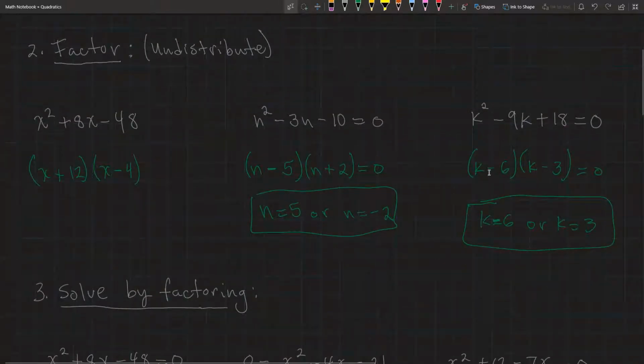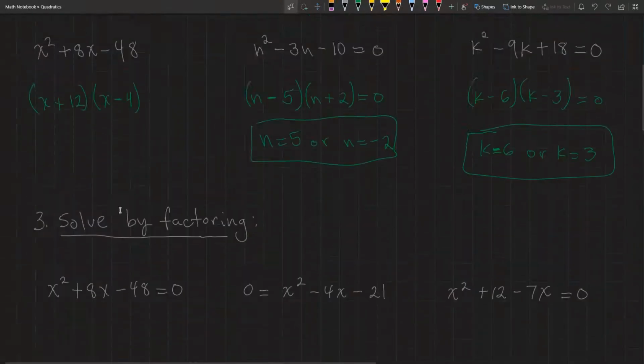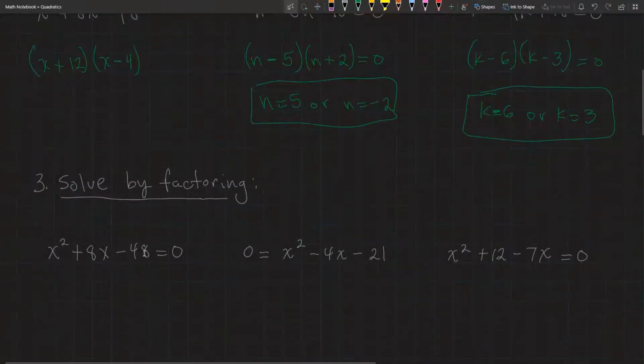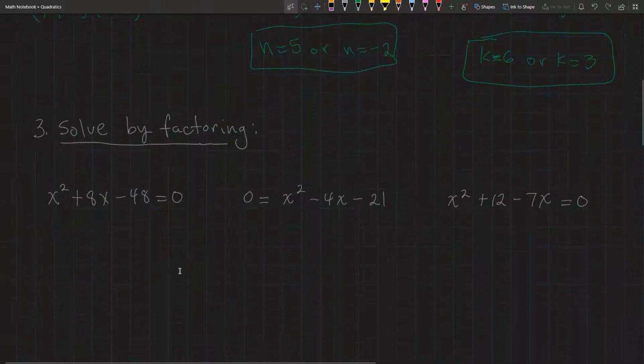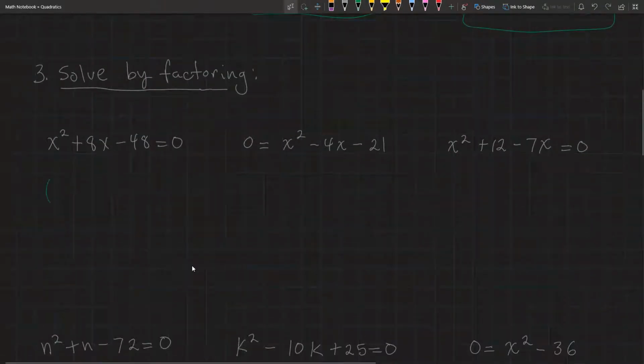All right. So if you don't believe, you can always check, plug in the 6 to this whole expression. Wherever there's a k, plug in a 6 and then plug in a 3, and you should turn out to get 0. And the easier way to check is to plug it into this one. All right, because remember, they're the same. So next, let's test that ability. I didn't do this one because we're going to do it right here. Notice how this expression here is the same as this expression on the left side of the equation. And because we already knew how to factor that from before, all we need to do is the last step, which is turn both of the somethings equal to 0.